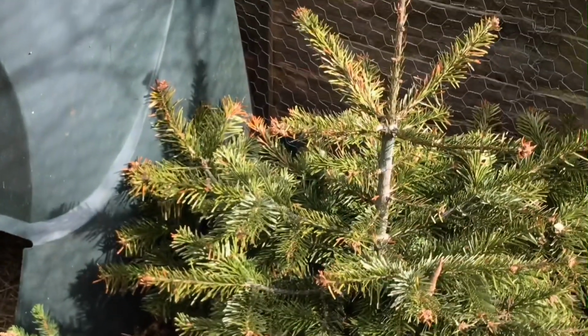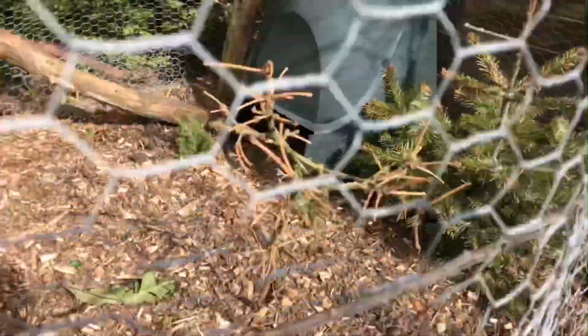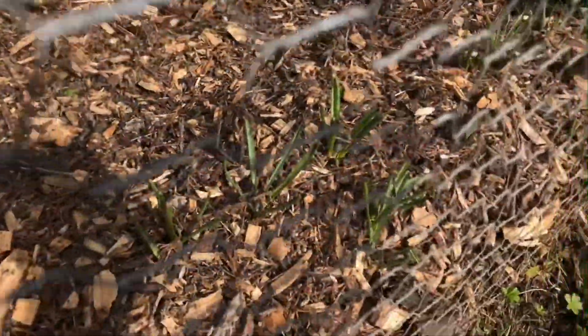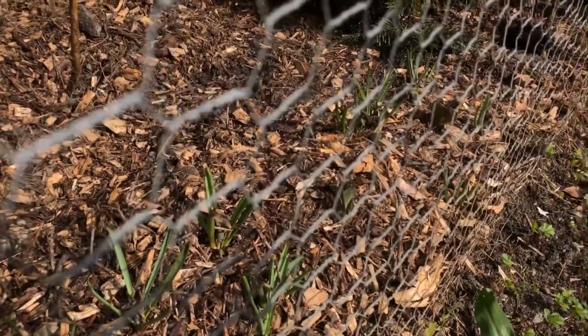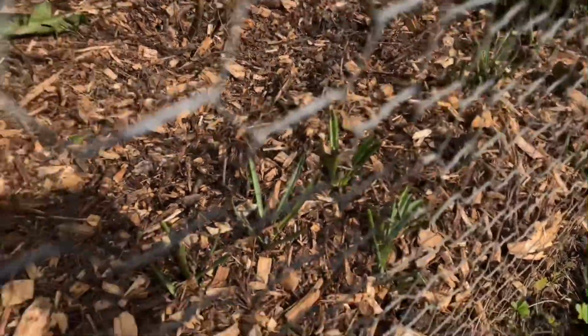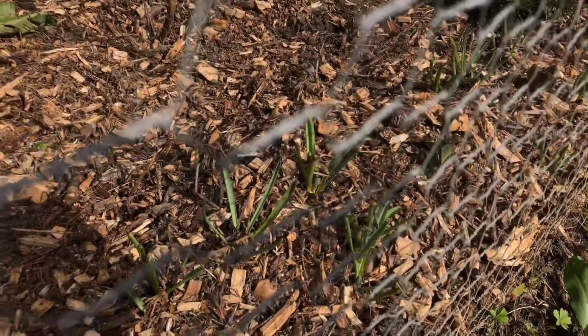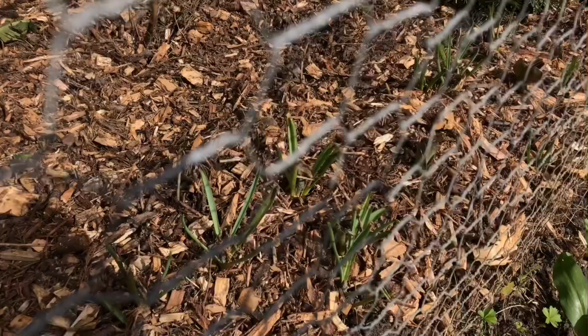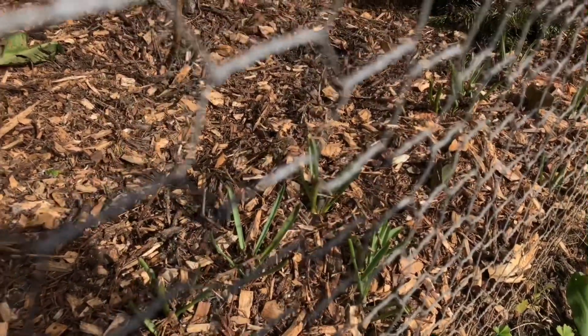Finally planted the Christmas tree. Again, let's get that in focus. And proof that you can have bulbs with squirrels. So I provide Saskia with a lot of fresh food, so she tends to leave the bulbs alone because she's got that sort of fresh, it's what they're sort of craving, is like the fresh veg and things like that. So again, put your peelings out and should save your bulbs.